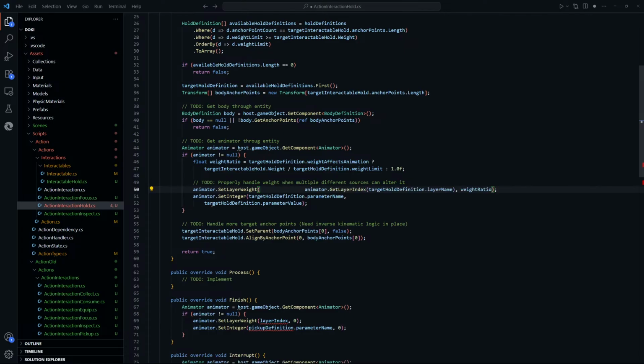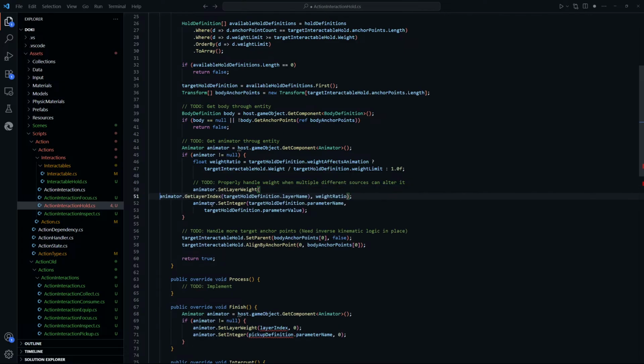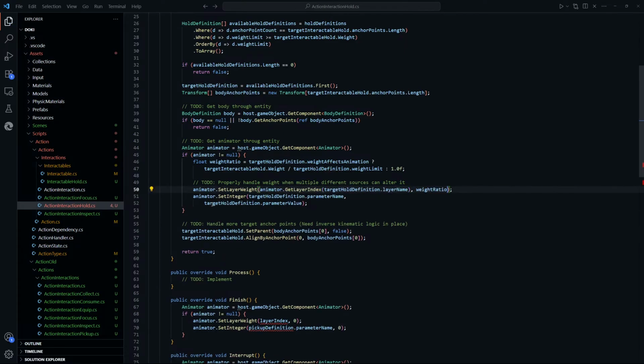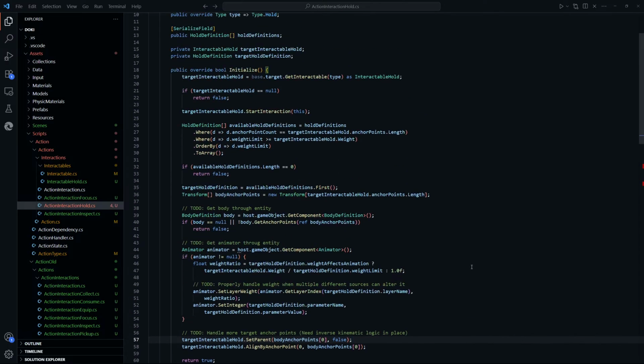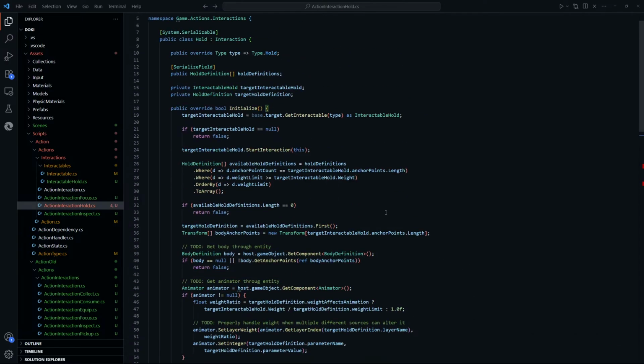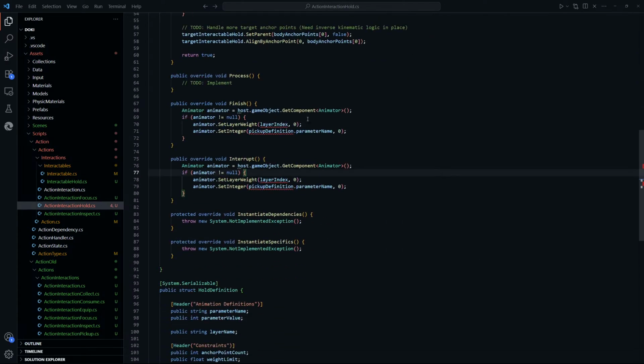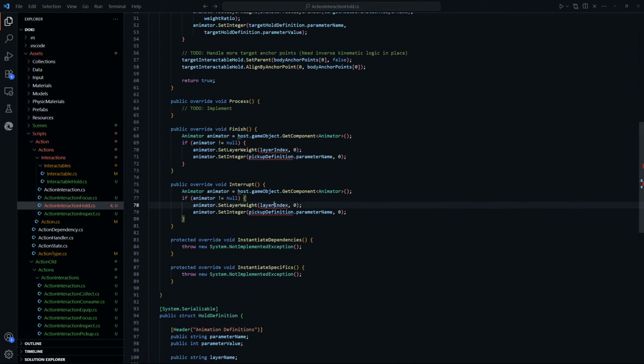Or if we want to keep... Yeah, maybe. Interactable hold definition. So then we use hold definition down here.